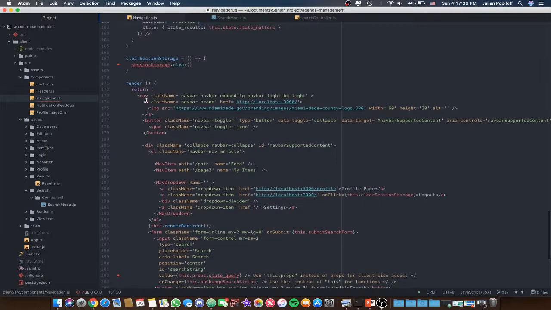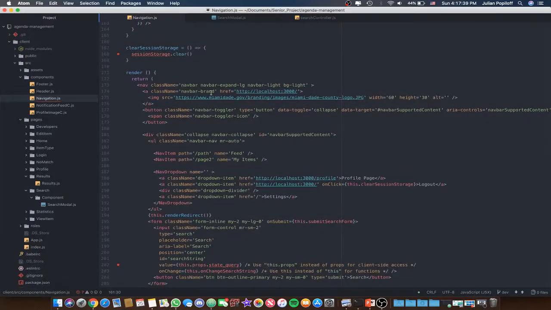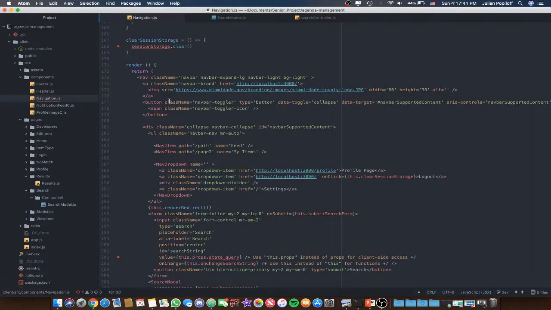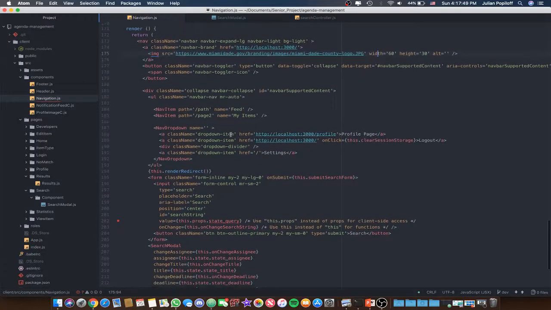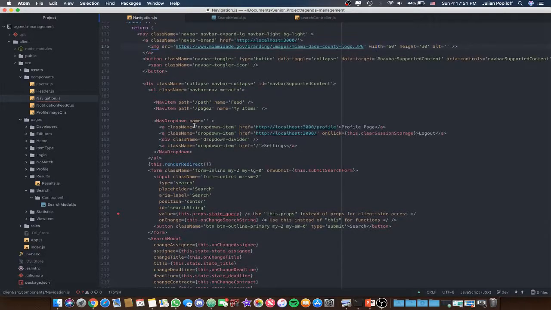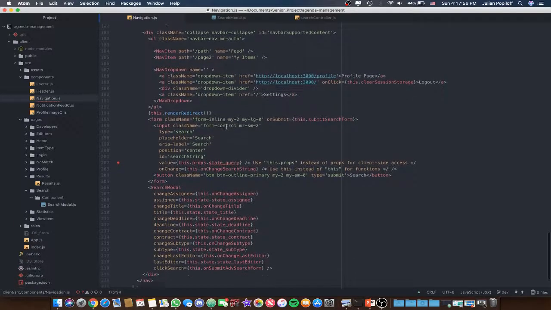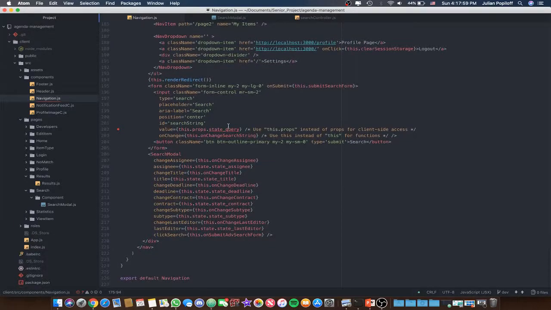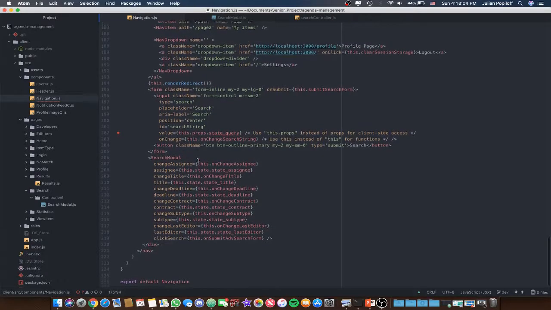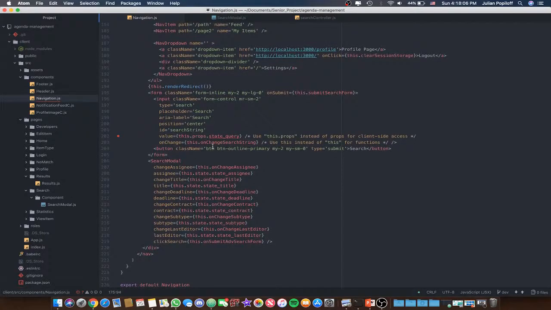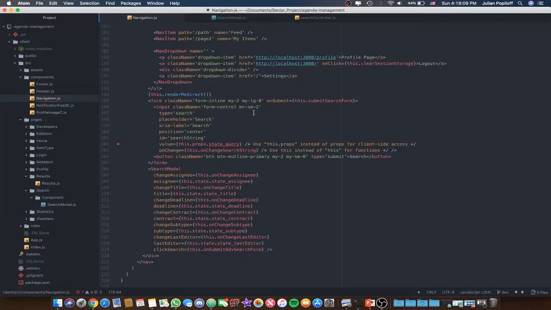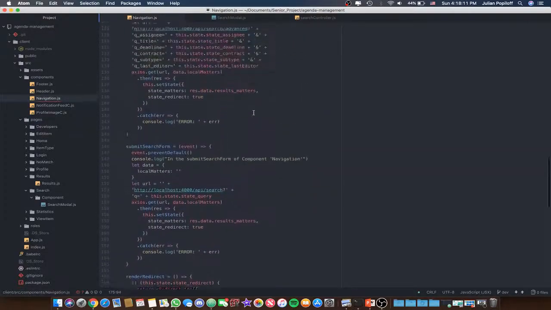And this is the render function, which displays the actual navbar. For example, here we have our logo image source. Here we have all the drop-down items and buttons, the settings button right here. And the rest is pretty much state changes depending on if the user wants to do an advanced search or not. But yeah, that's the main idea behind this navigation bar user story.